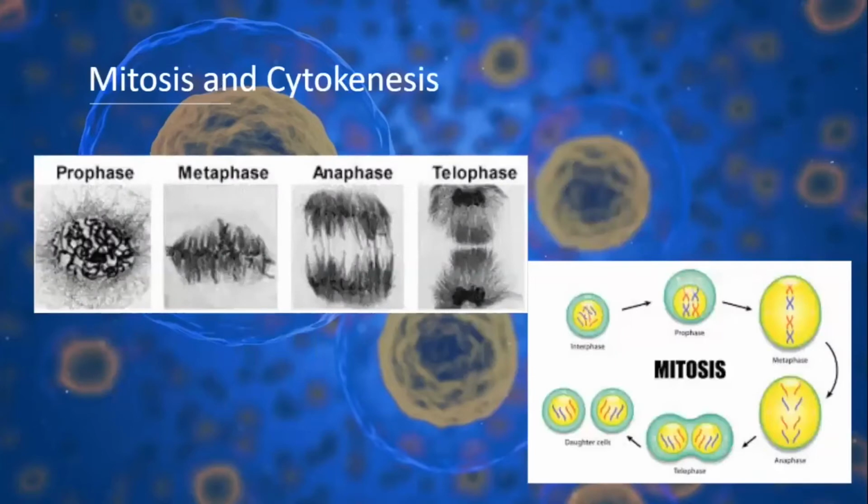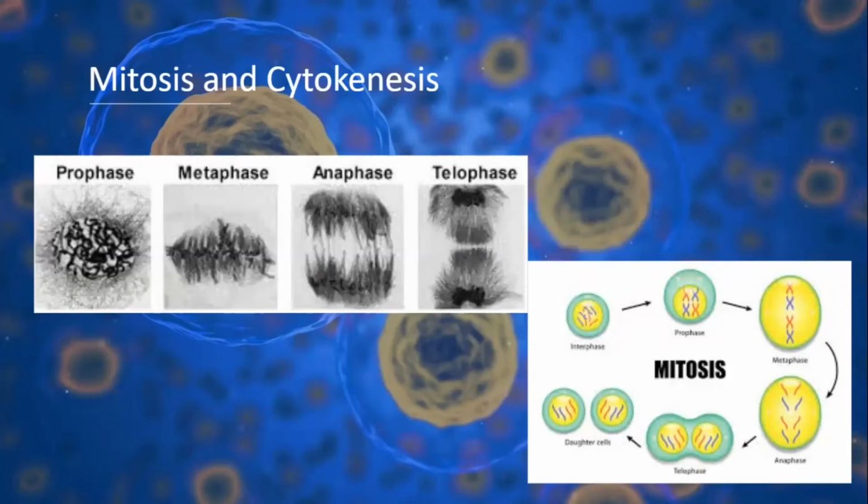The next stage of the cell cycle is mitosis and cytokinesis. Warning, do not mix up mitosis and the cell cycle. Mitosis is part of the cell cycle. Interphase is not part of mitosis, but is part of the cell cycle. Once the cell's subcellular structures and DNA have been copied, the cell is ready for mitosis. Mitosis is divided into 4 stages, as you can see in the diagrams.